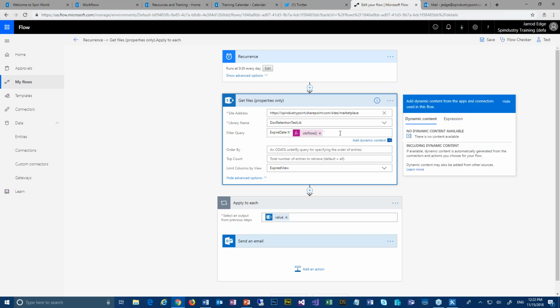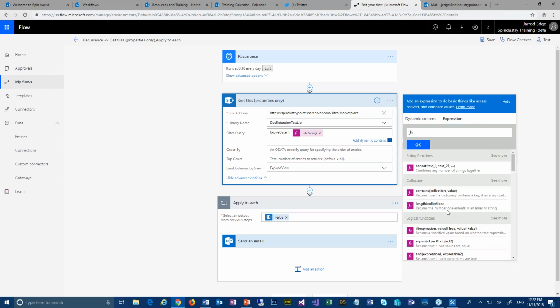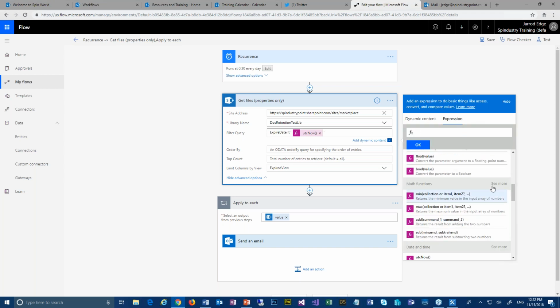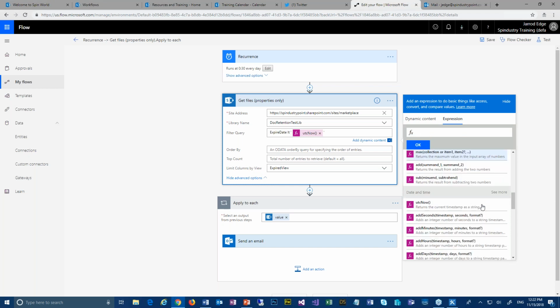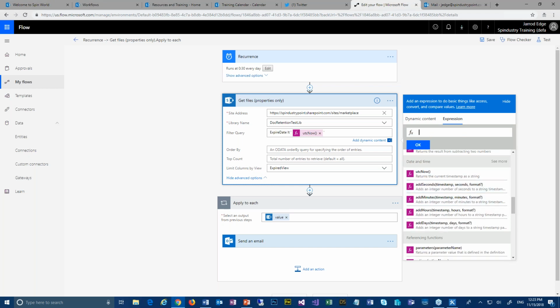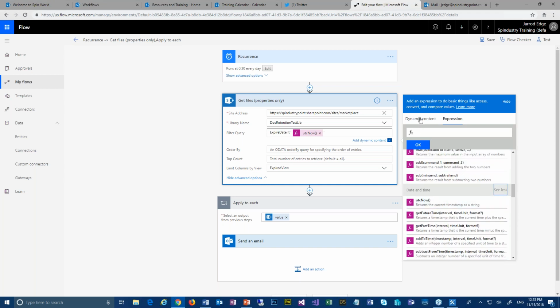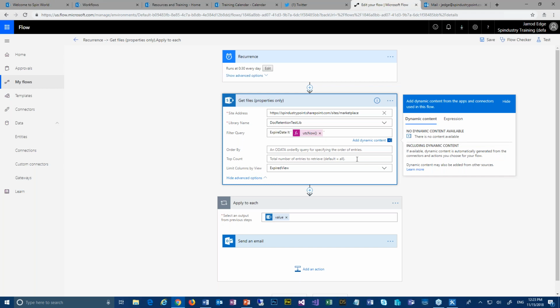How do I get that function? Because when I click inside of one of these, it gives me all of this stuff over here to work with. So there's a ton of functions that are out of the box. Don't forget that there's a see more button here because that killed me when I was first working with this, because I was looking for something for date times and it just was never there. But if you click see more, you get to see more stuff. Okay, and so same thing with dynamic content. So let me go down to maybe another section here.